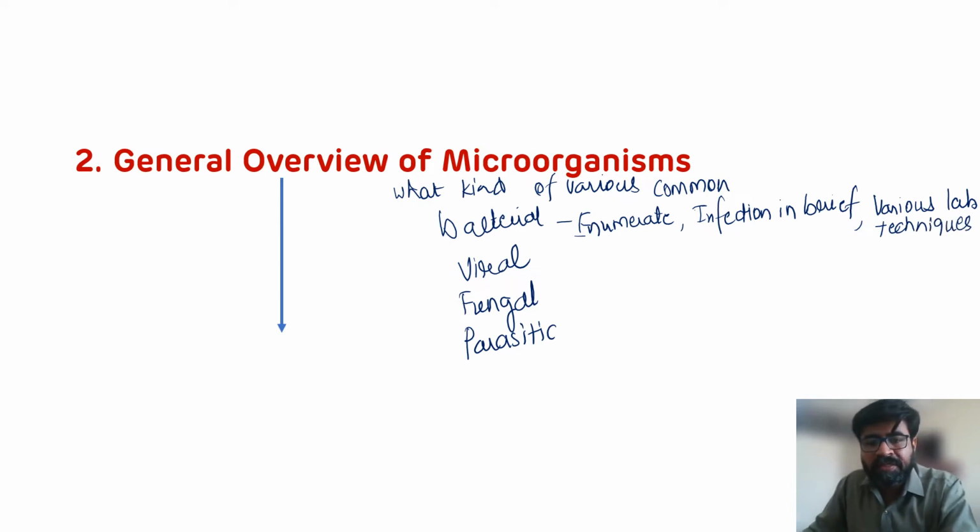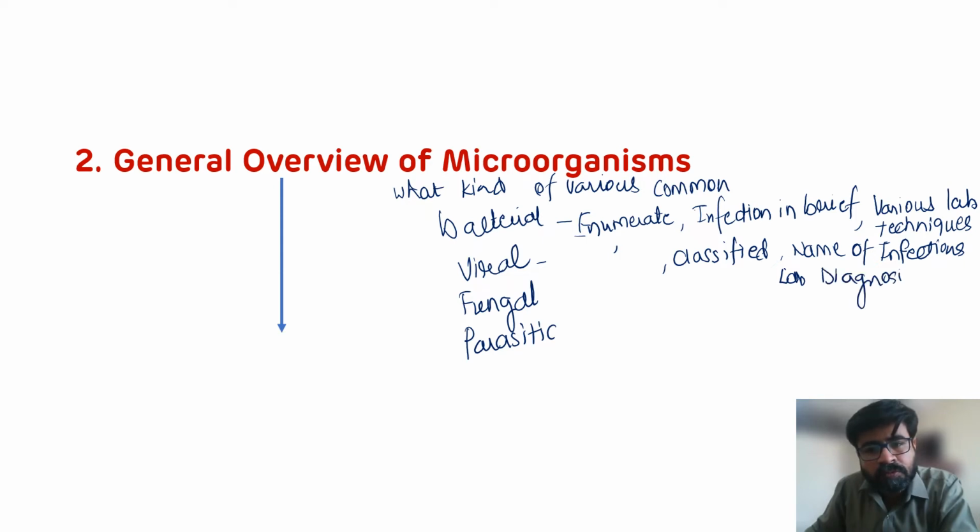So the overview of these techniques, like culture and antimicrobial susceptibility techniques, will be discussed under the general overview. In the same way for viruses, they will be enumerated and classified, like DNA virus, RNA virus, their names, and the names of the infections they cause, the laboratory diagnosis overview, and the treatment options.